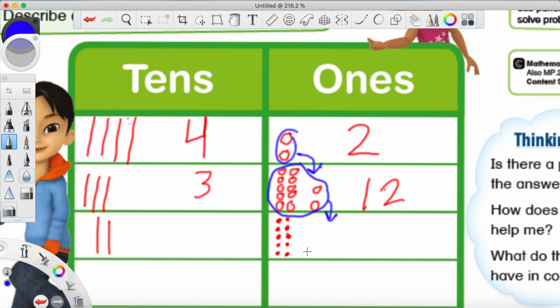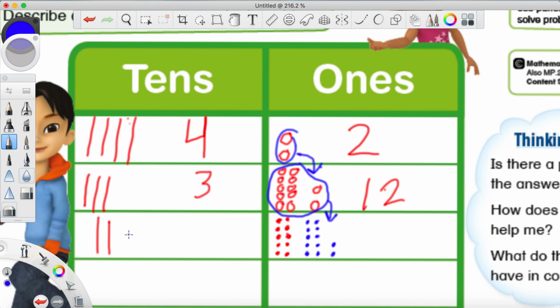Okay, so let's do that. 1, 2, 3, 4, 5, 6, 7, 8, 9, 10, 11, and 12. So I took all 12 of those circles from up here and I had to bring them on down. And then we also had that 10 we broke into pieces and I drew that.